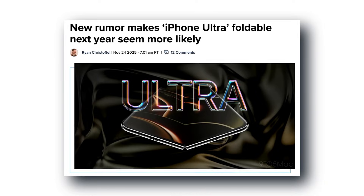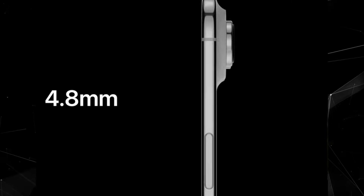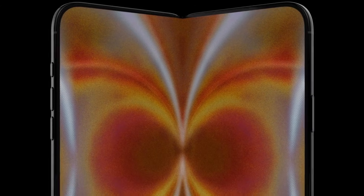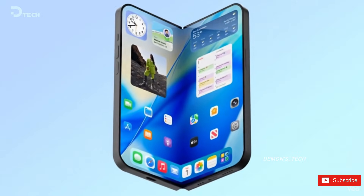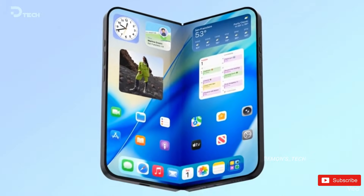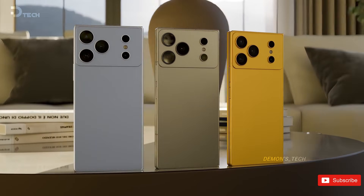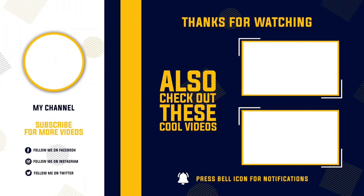Leak number six: thickness and battery life. Apple recently proved with the iPhone Air that they can make a ridiculously thin device without ruining the experience, so imagine that level of engineering going into a foldable. Opened up, this thing could be around 5.3 millimeters thin; folded, maybe a bit over 10 millimeters. Not the thinnest foldable ever made, but this is Apple's first attempt and they're clearly prioritizing durability over chasing a record. The good news? More space for a bigger battery. Combine that with whatever Apple calls their next chipset — the A20 Pro, new N-series silicon, maybe even a separate coprocessor for efficiency — and this should be one of the longest lasting foldables we've seen.